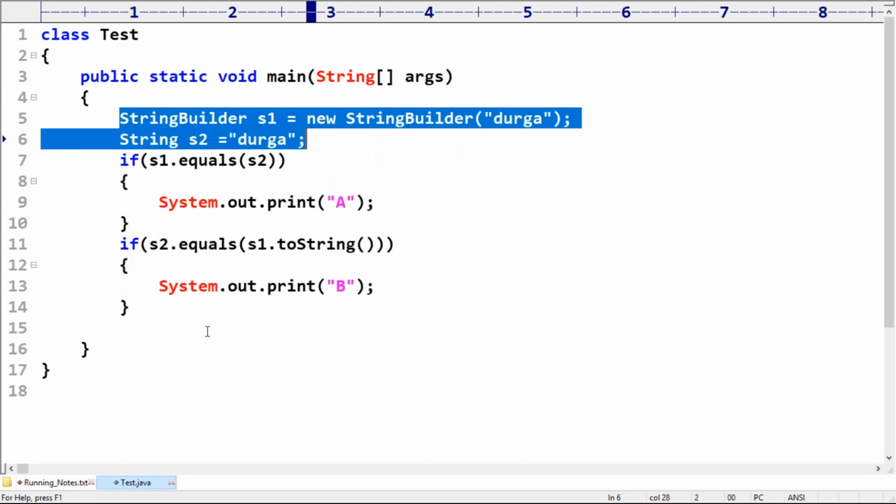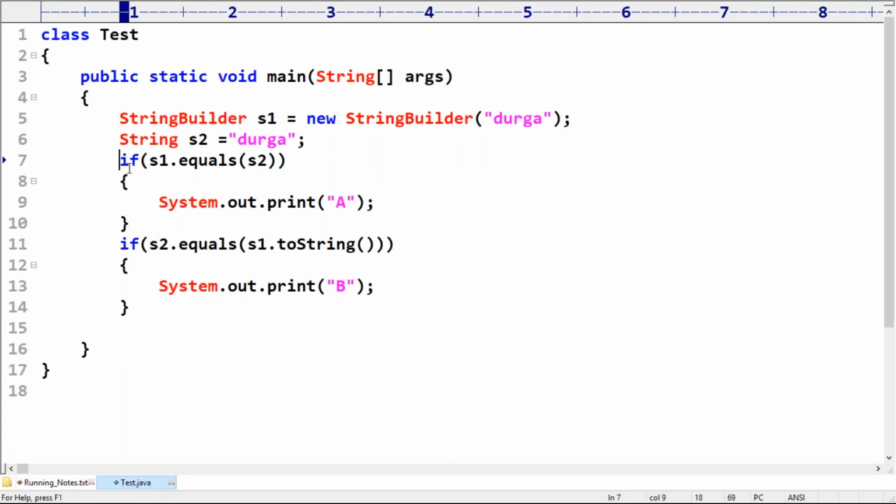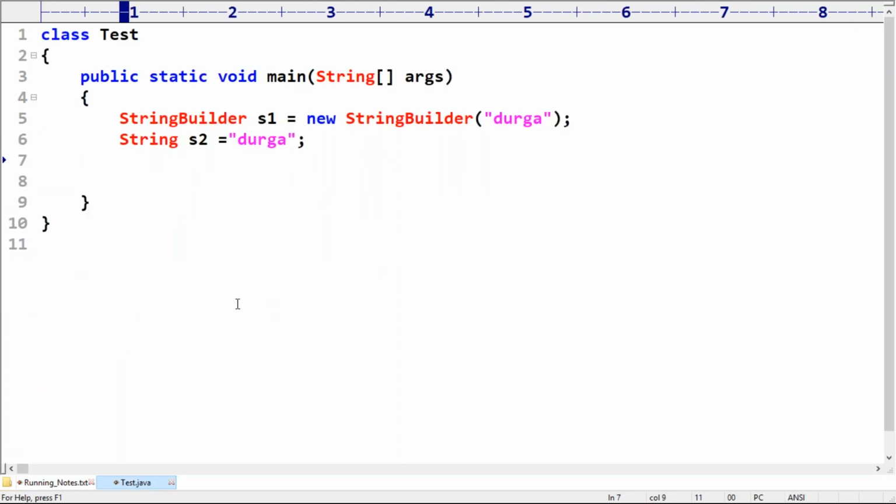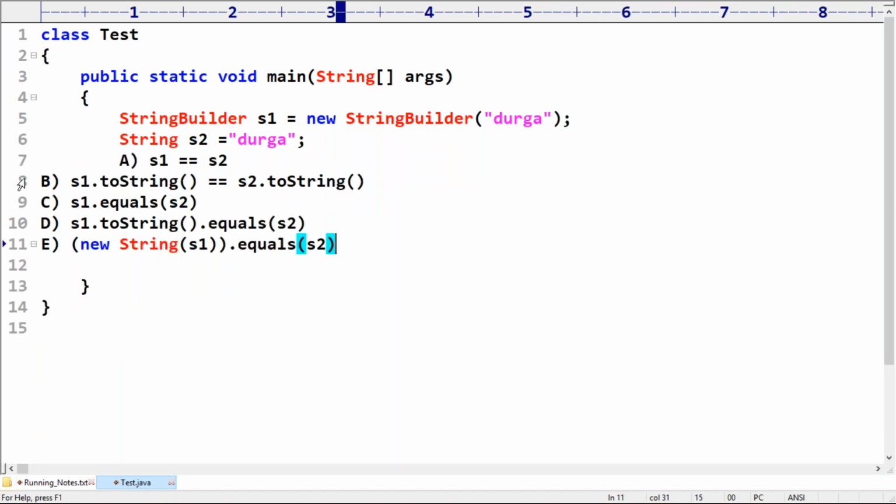Just observe this one. StringBuilder S1, and String S2 is equal to Durga. Now see this one.